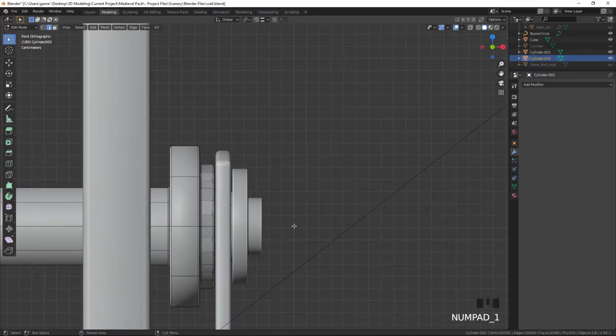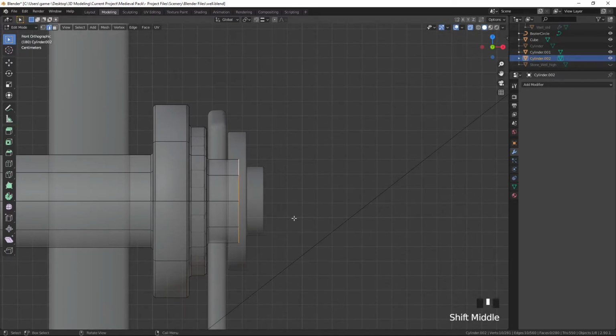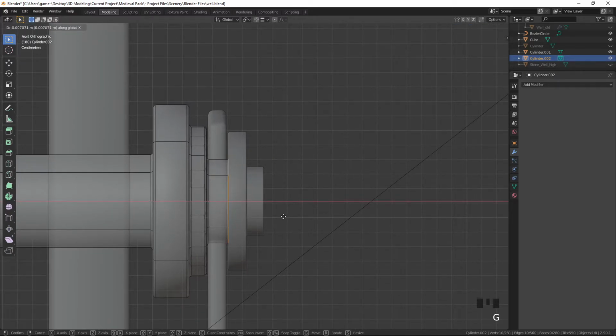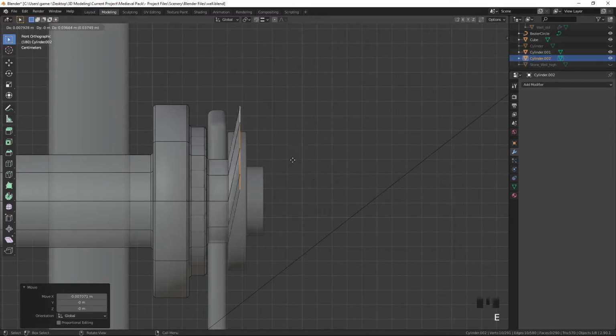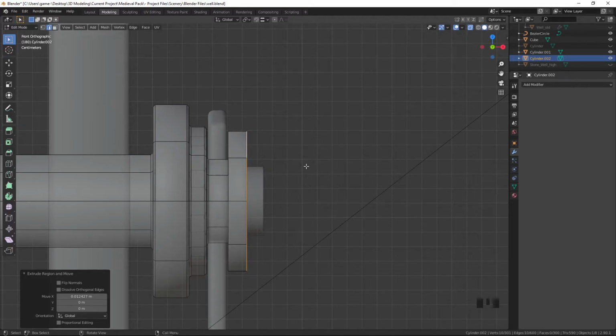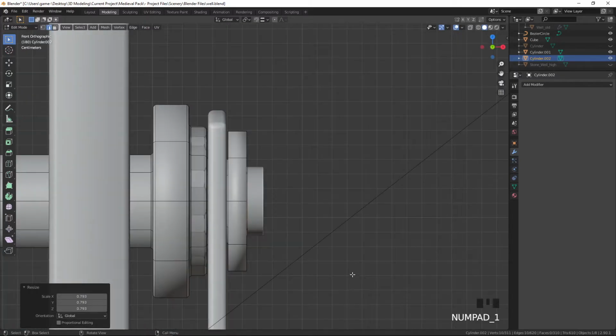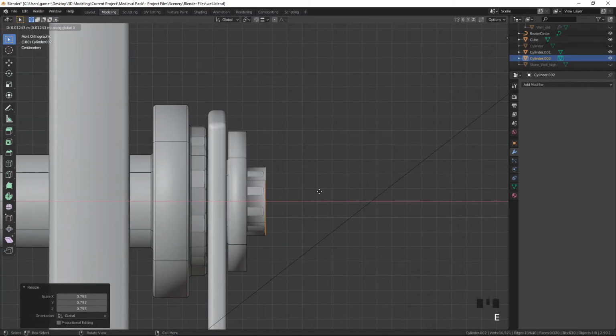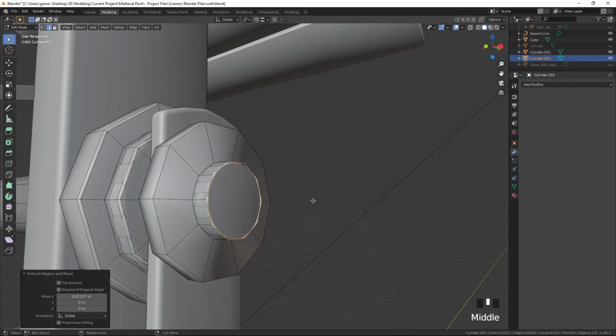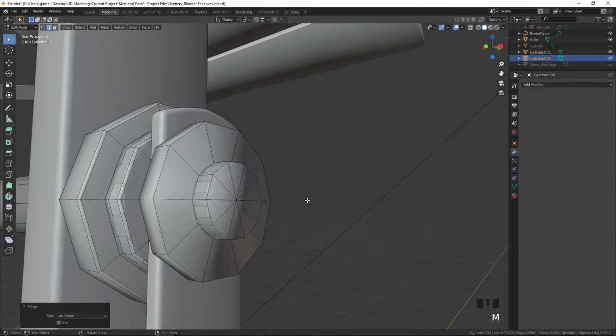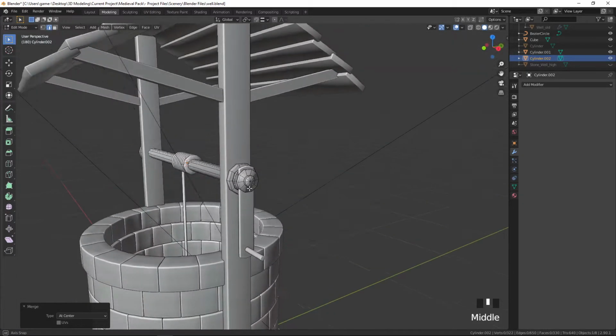And if we go into back, and then we E to extrude, right click to set, scale it back up, bring it back up there, E to extrude, X for the X axis, bring it on there, then E to extrude, right click to set, scale it down, might have to turn it around to look at this, and bring it into there, and then E to extrude, X on the X axis, bring it in, and again E to extrude, right click, and then press M and center. Now the whole of that is covered.